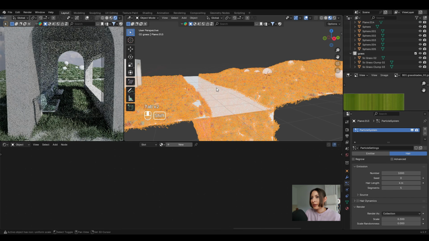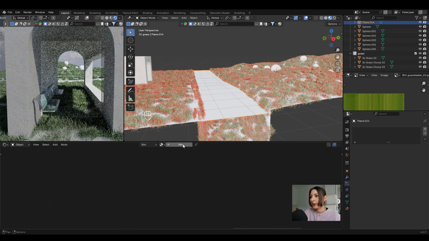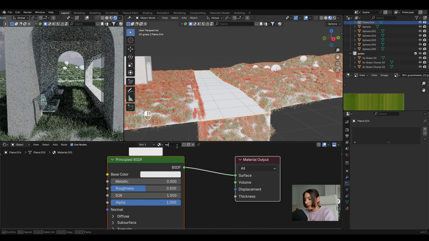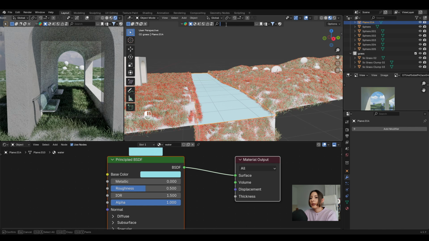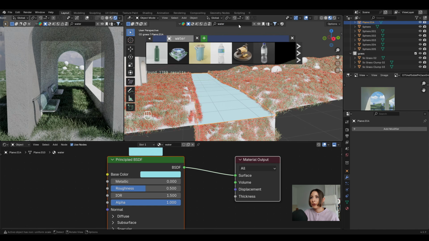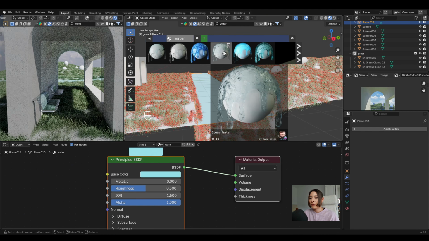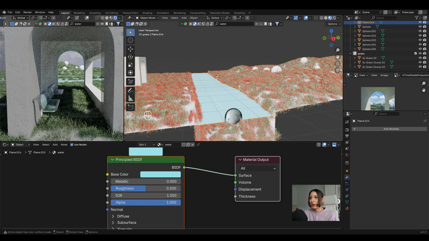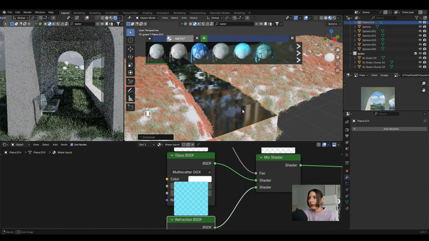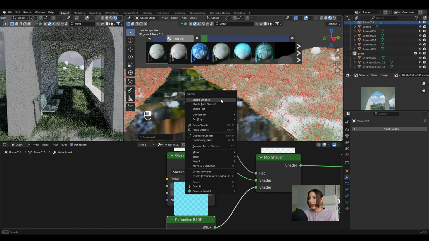So let's go to this texture here, the water texture, and add new and name it water. And next let's change some color. And if you don't want to make a water material yourself, you can also go to BlenderKit and search for one. So we can type in water and here you can change it to the materials. Here you can just choose the water texture, so maybe this one, water liquid, and drag this in. And as you can see, we added the water and shade smooth.